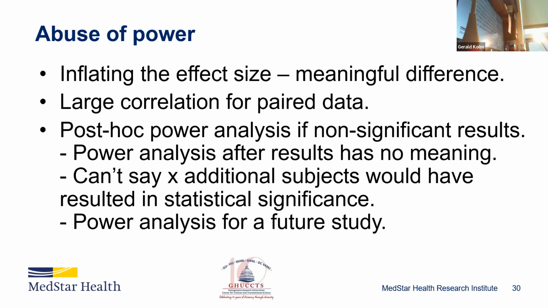Well, you can't say that because your study is over with, and adding subjects is going to change the parameters of your estimate. So the only thing that you can really use your non-significant results for is to do a power analysis for another study or for a future study. And in the references, there's a really neat, although a little more technical, article on doing post hoc power analyses.